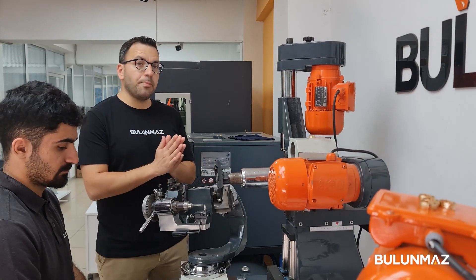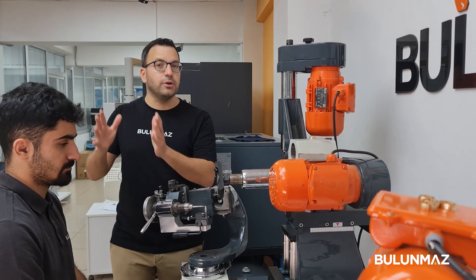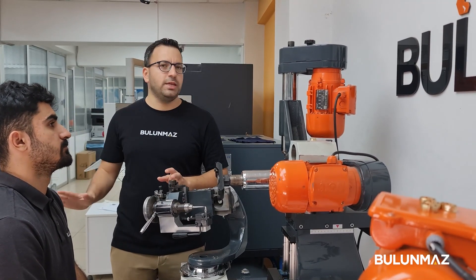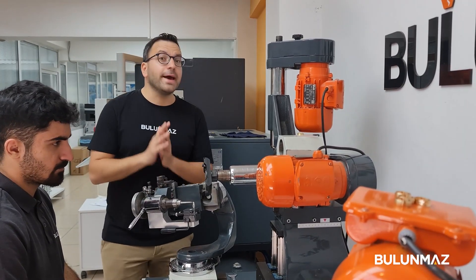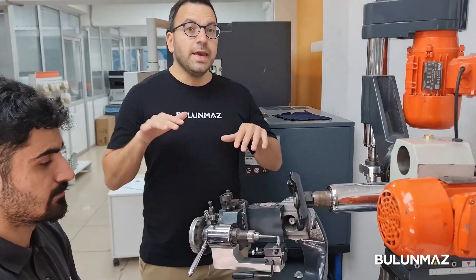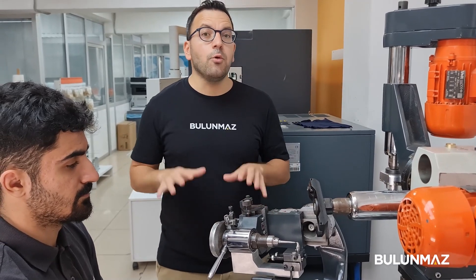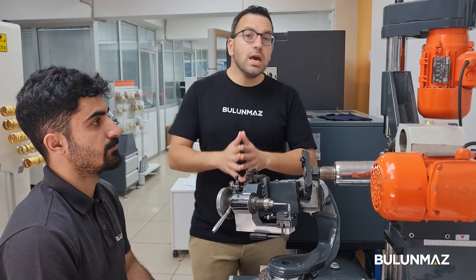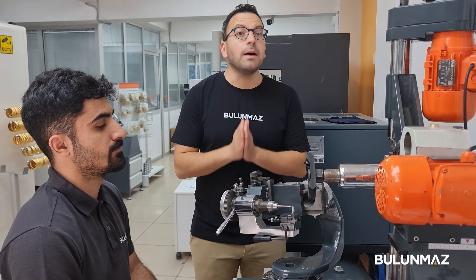You can buy our decoration machine separately along with the different attachments. Each attachment enables different decorations, and any attachments you don't need, you don't have to pay for. Wherever you are in the world, don't worry about ordering, getting your machine, or after-sale service. Here in Istanbul, Turkey, we have a strong and experienced staff speaking many languages — from Arabic to Spanish, from Russian to Chinese. We also have a service center in Guadalajara, Mexico, serving customers in the United States, Canada, and Latin America.